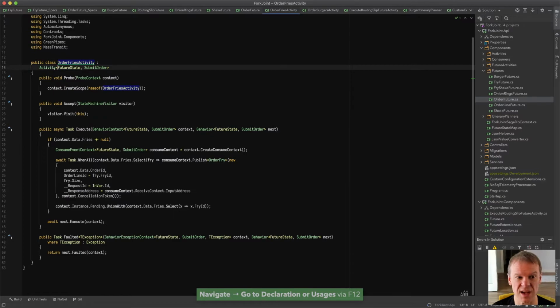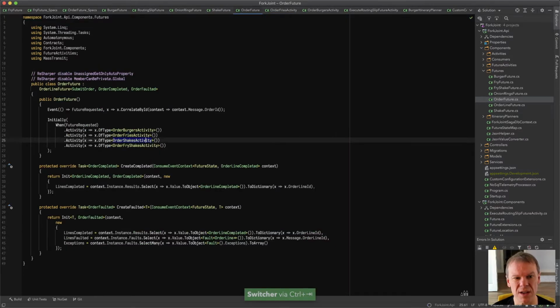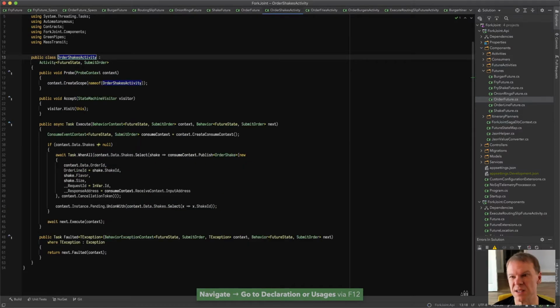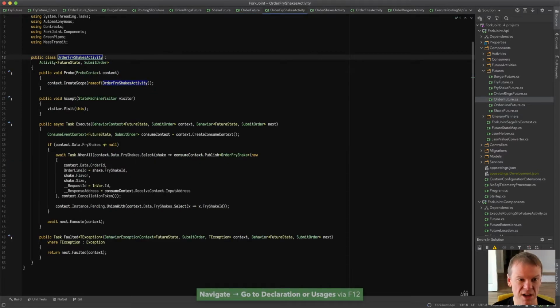Like order fries, it's like, hey, if you want some fries with that, we'll put the fries in there. We'll get the input address. This might clean up to where we have a base activity. I don't know, we'll figure out where that goes. Technically, I could probably put this in line, but I did it with activities to keep it separated out. Since this doesn't have any dependencies, it really doesn't need to be a separate activity. I could just do it in line, so that's another option. And I might make some cool extension methods that you can use in here to say .fan out or something. I'm open for ideas there.